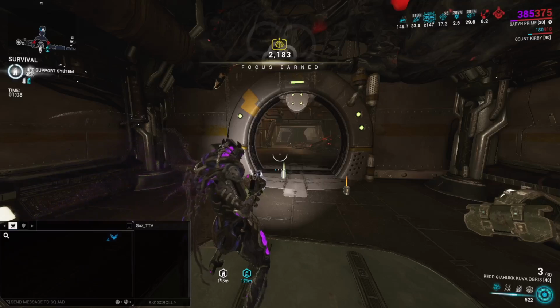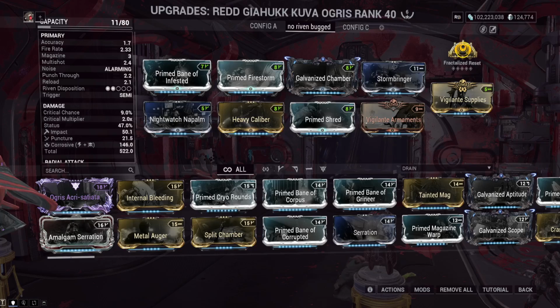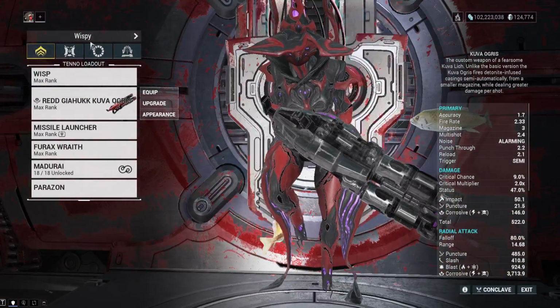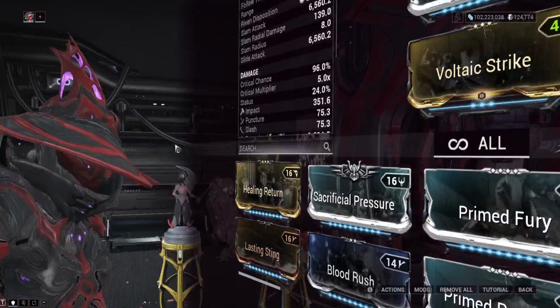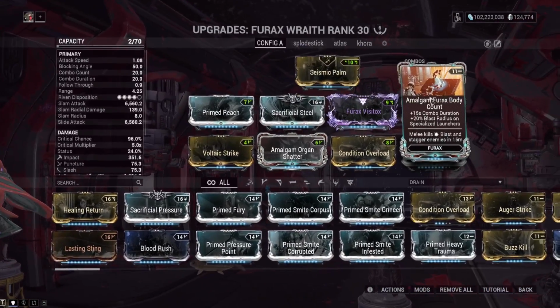And then let's actually go into, do we want to do the first frame build? I think we've got enough context. Actually, no. We're going to show the Smeeta build. So for the Smeeta Cavat, basically everyone should, before we get into that, Furax. Furax Wraith and Furax Normal. All you need is Amalgam Furax body count.